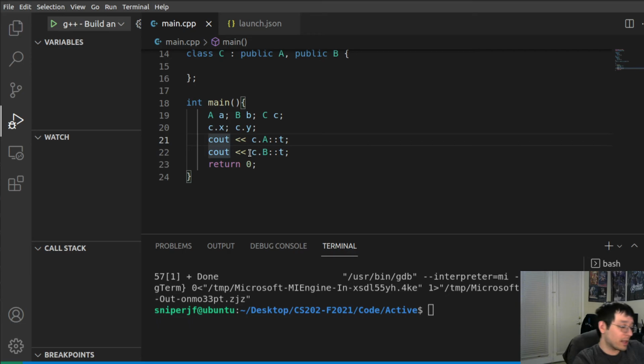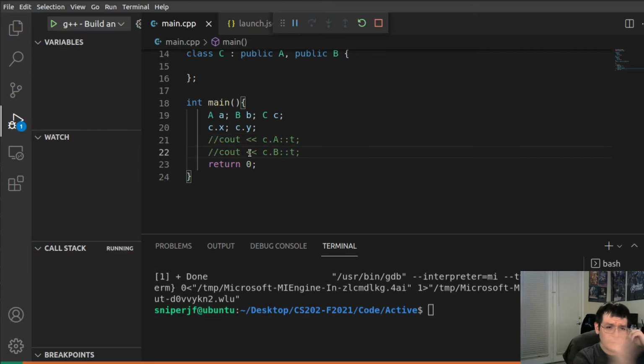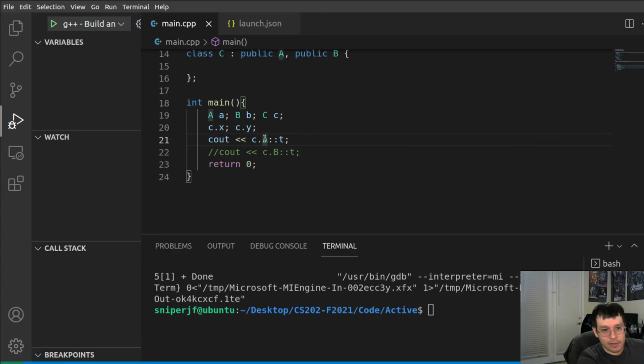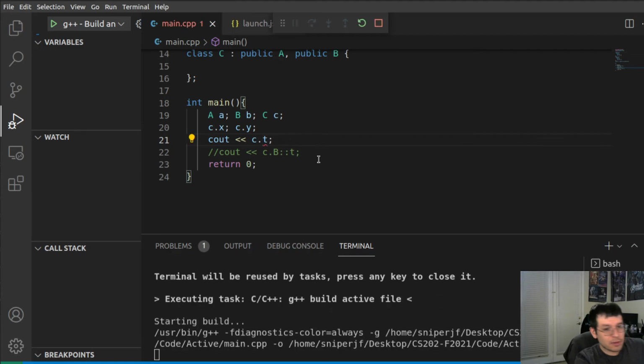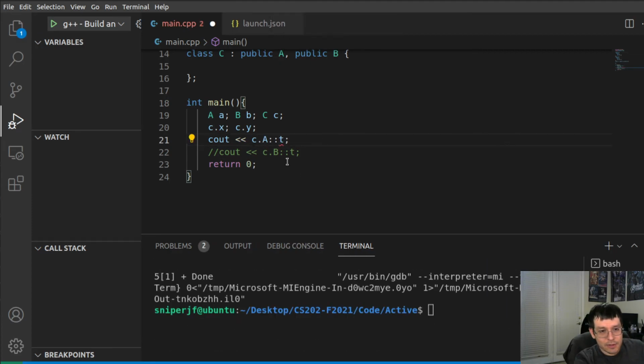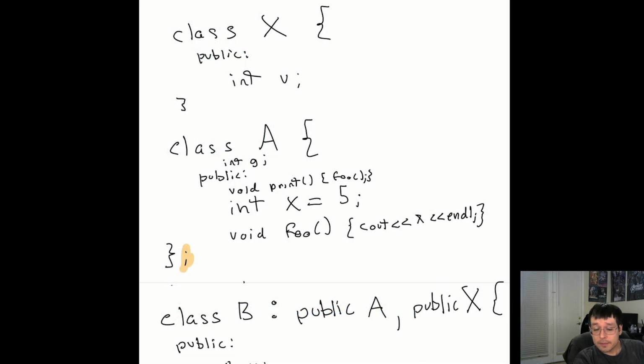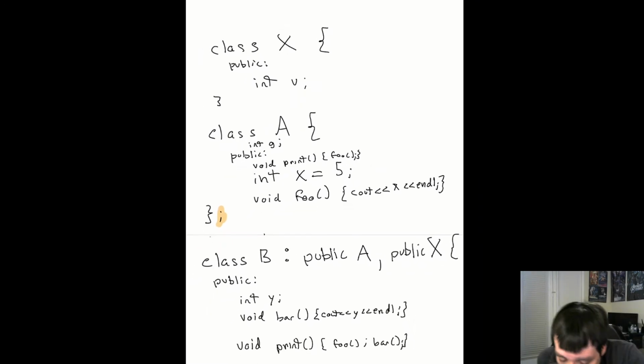It's even worse because if you don't do this and you don't ever touch it, the code runs and it's fine. It's only when you finally go to access one of these variables that you actually run into the problem. Right now it's not an issue because I don't have it, but you run into the problem like that. So not fun at all. That's one issue that you are going to have with multiple inheritance. But it gets worse than that, actually. So yes, the pro is that yes, don't get me wrong.